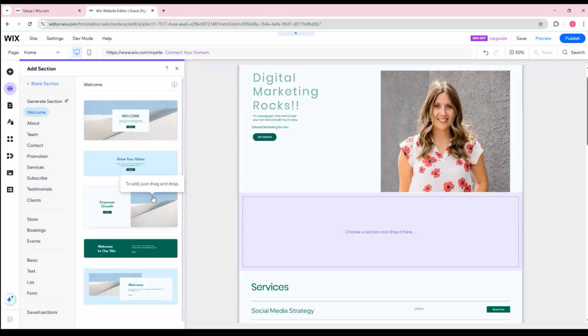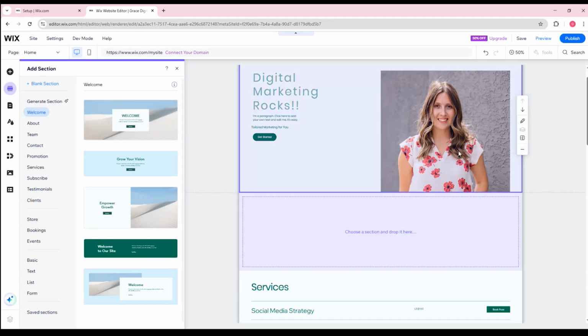As I explained in the blank canvas versus a template, sometimes you're a little bit restricted when you pick an already designed section. You're kind of stuck with how it looks. You're stuck with how the design is. You can edit it and change things slightly, but a lot of times it's going to restrict you to staying within the box of what the design is.